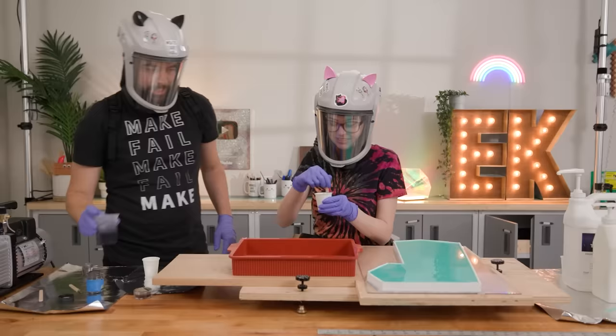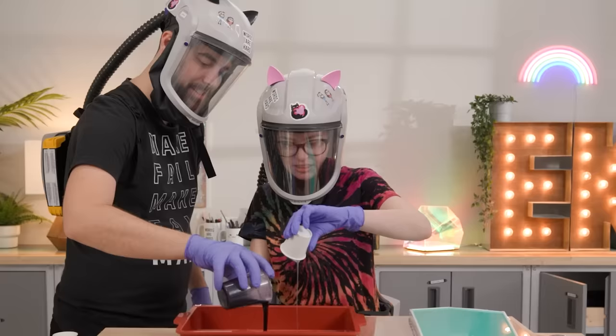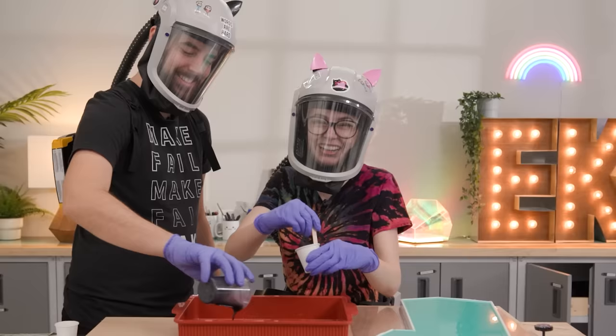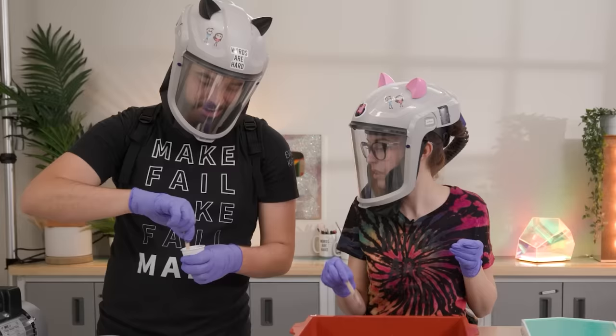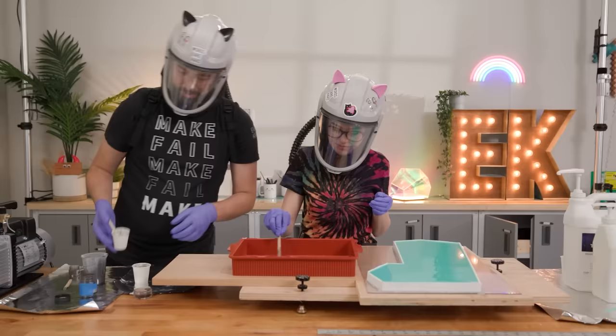Let's pour. Wow. You just poured it all in one spot. Oh, mix mine through yours. It's so hot. It's all flat though. It's spreading. It's still spreading. Oh yeah, it's getting hard and hot right here. And I'm just gonna sprinkle it around. All right, now let's add some texture.